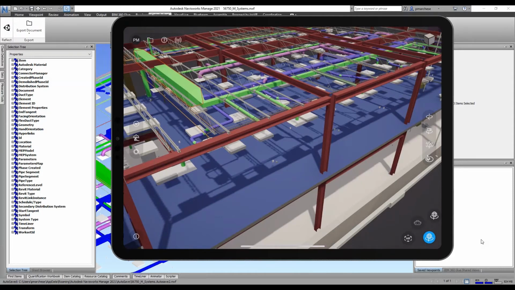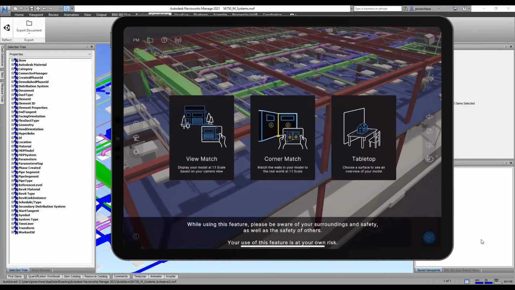Now, I'm going to tap on AR for the moment, and I have 3 options. Now, because my office is not exactly that big, and I'm not actually at this site, quarter match and view match would be a little hard for me to show you. But what that allows me to do is actually go out to the field or go to where my project is and actually align the model with the real world. So that way I can actually start moving around and using the accelerometers and other systems of the device. It'll make sure that as I move around, it moves the camera appropriately with that model.